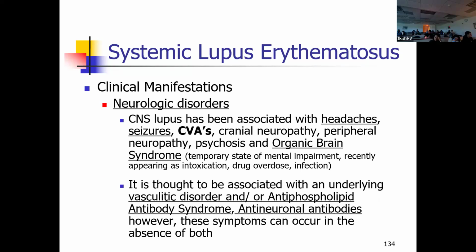Neurological disorders, we tend to see those. Sometimes CVAs, patients get too many strokes and stuff. We tend to see some kind of common denominator with systemic lupus: organic brain syndromes, headaches, and then this is something that you will see, especially if you do OBGYN. I'm not sure how many people are going to go into OBGYN here or not, but you will see a lot of work on antiphospholipid antibody syndrome and anti-neural antibodies.